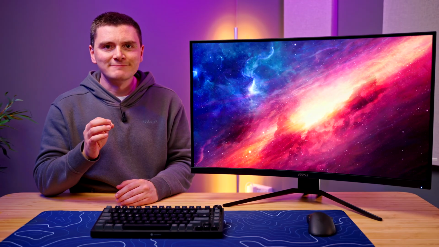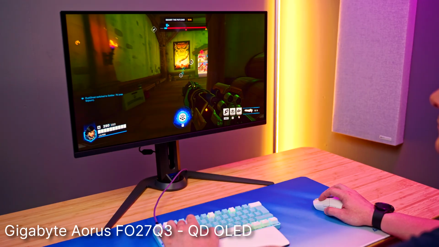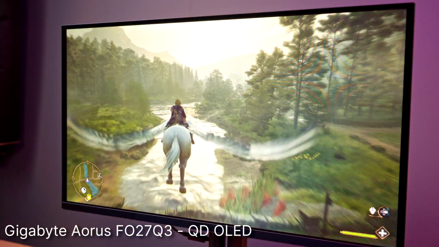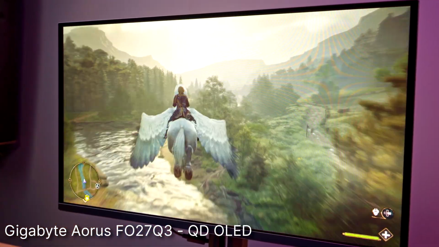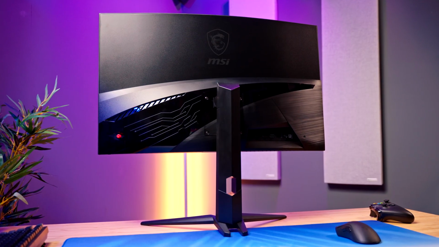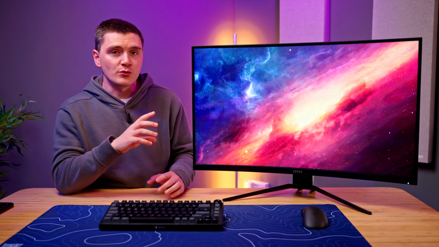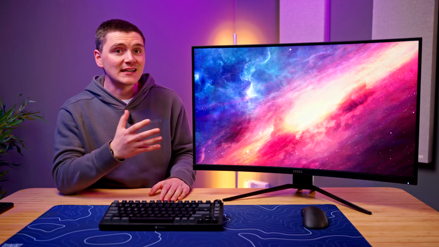You tend to get what's known as IPS glow on IPS panels that are quite bright. And OLED, of course, is in a league of its own right now, but they are more expensive. Not as bright as some IPS panels, and come with burn-in risk if you're doing a lot of static desktop work. I guess then the appeal of this monitor is its flexibility. If you want one display for both work and play, it ticks a lot of boxes.